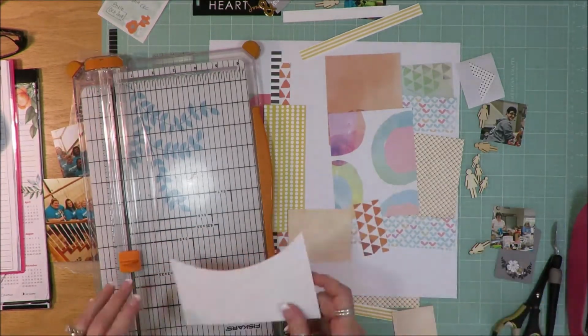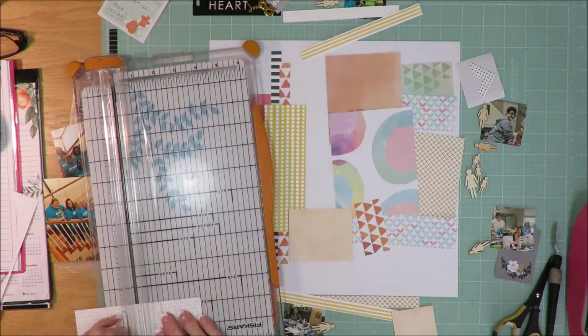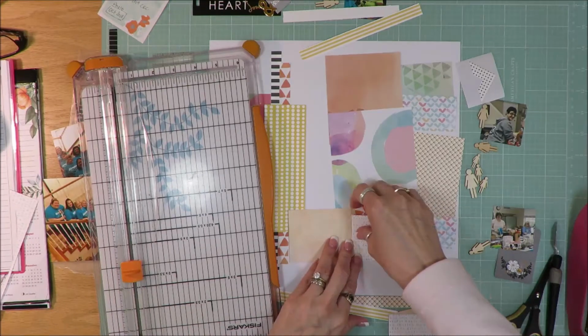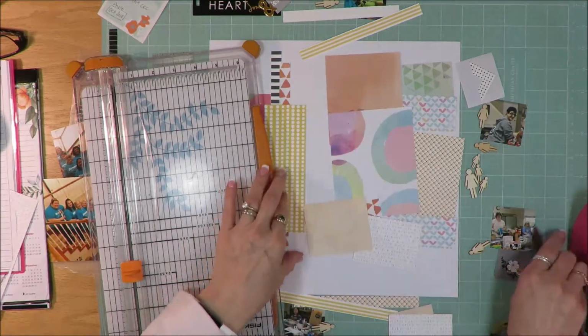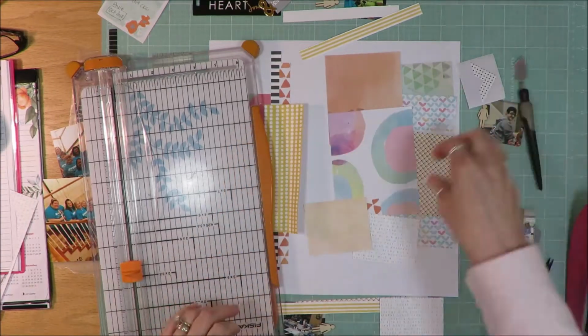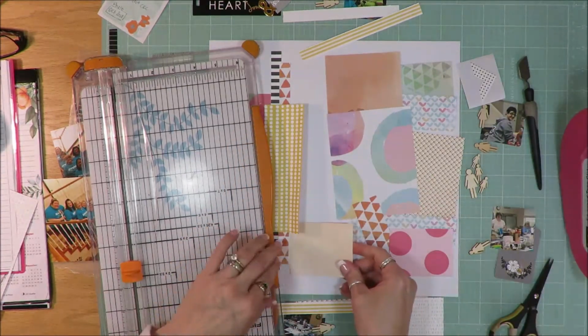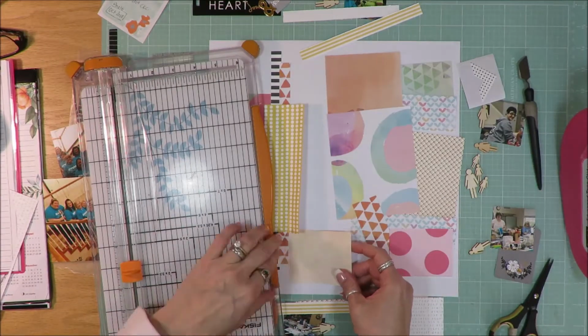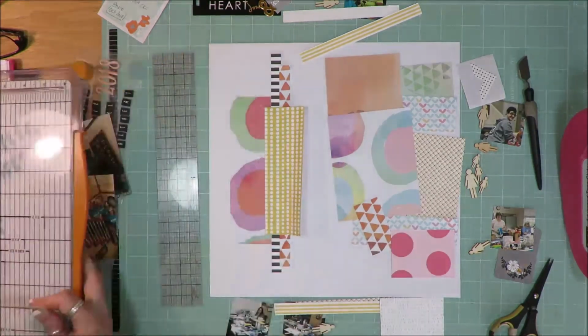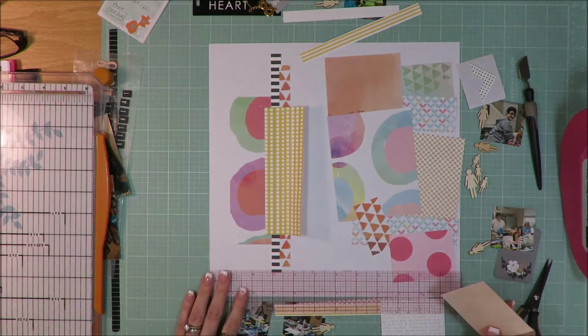I'm going to go through and piece all of my pattern papers together for the background. And I'll just cut down and try and make everything work like I want it to. No guarantees that you're going to like how it looks. And I'll tell you, this isn't my favorite layout, but it was really fun to get all of these scraps used up on the page.